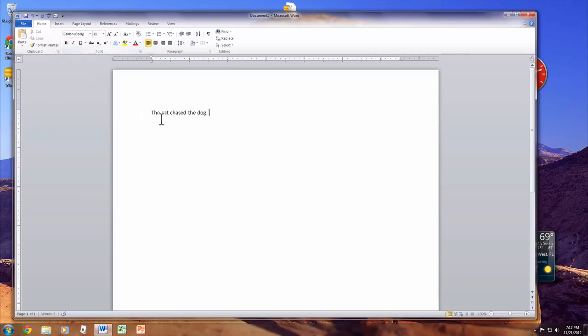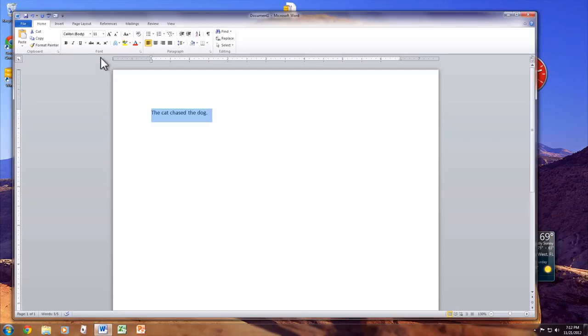Now, if you already have typed text and you want to make it bigger or you want to somehow modify it, what you're going to have to do is put your cursor either at the beginning or the end, doesn't matter. Click and drag so that it's highlighted. Okay, so the computer sees that I've selected this text.